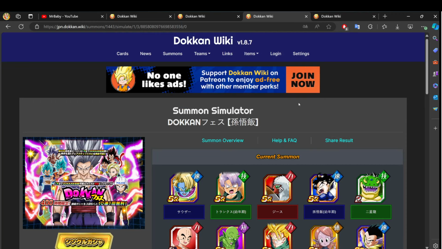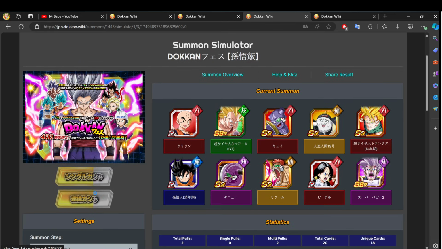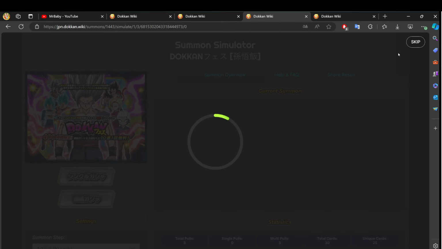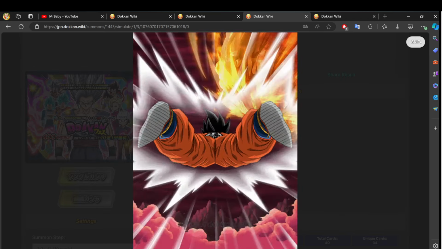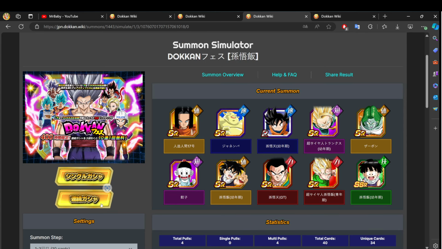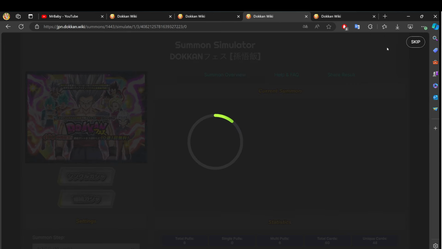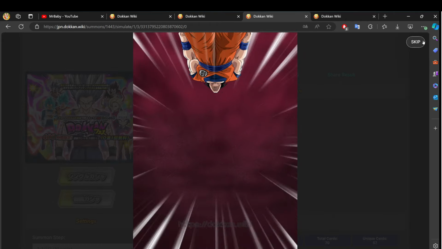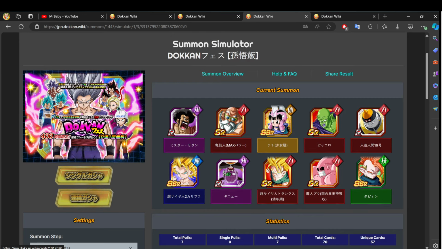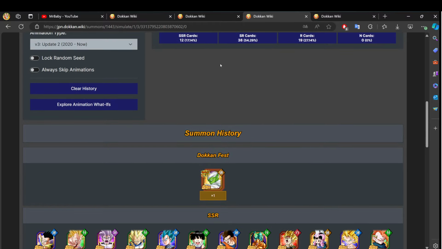So this is 1. All right. This is 2. This right here would be 3. This right here would be 4. This right here would be 5. This right here would be 6. Okay, Piccolo. And this right here would be 7. Okay, so in 7 multis, I pulled Piccolo. So, well, I guess 7 plus the 13, right? So in 20 multis, I pulled Piccolo.